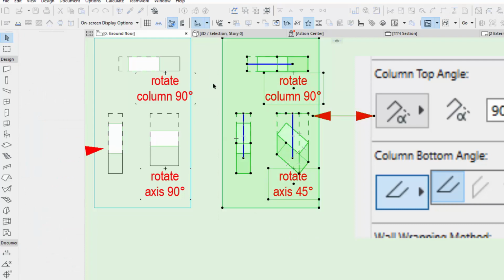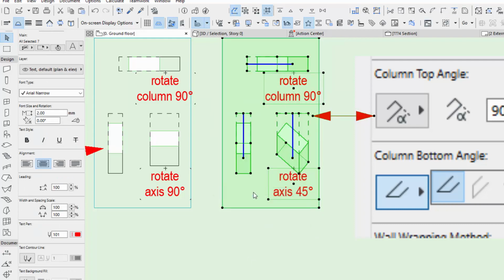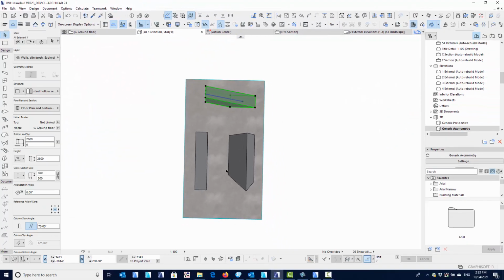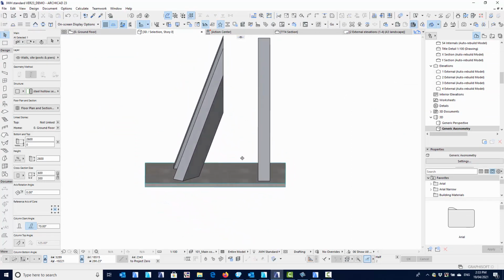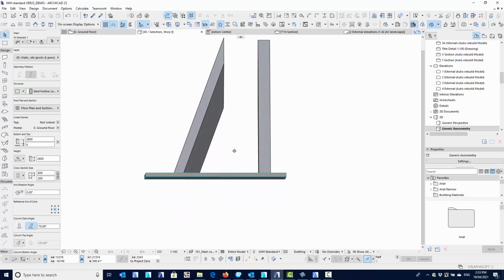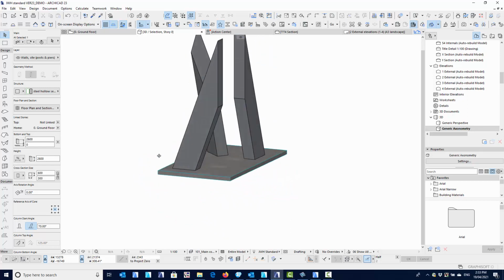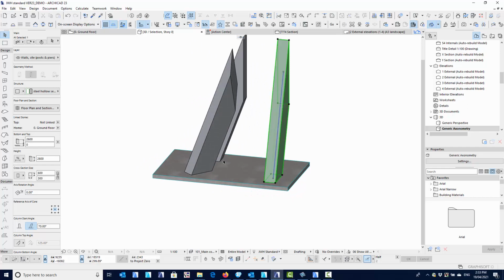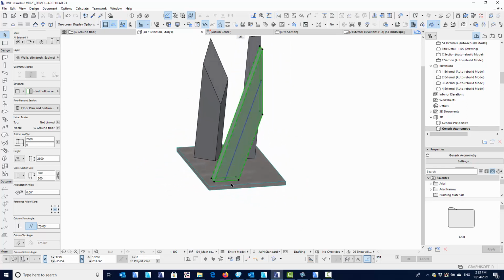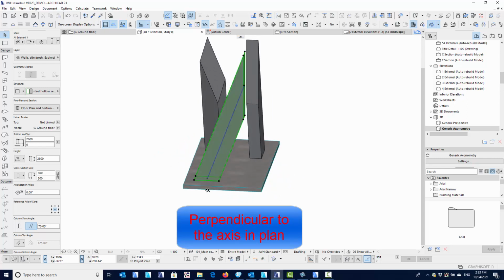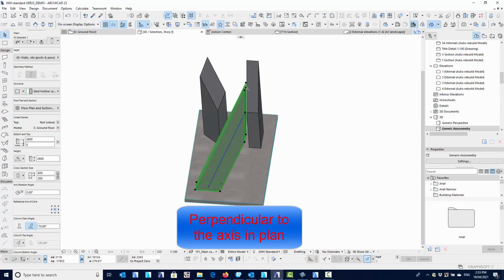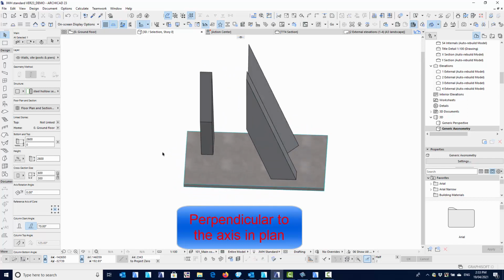So if we look at those in 3D, you can see what we've got there. At the moment I've got them all set to a vertical end. Because they're inclined, they can have a vertical end, and you can see exactly that. The ends are vertical. The ends will always be vertical in relation to the inclination of the column. So my inclination angle here is 70 degrees. That vertical end will be perpendicular to that 70 degrees. So it has to be perpendicular to that end.